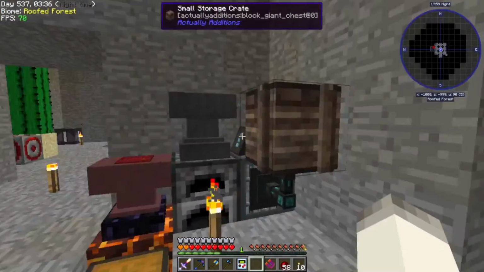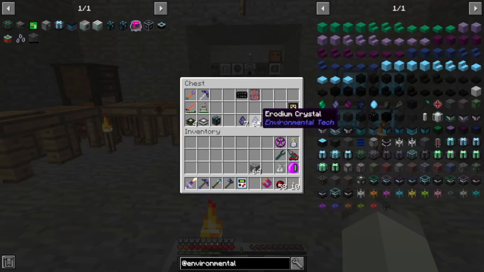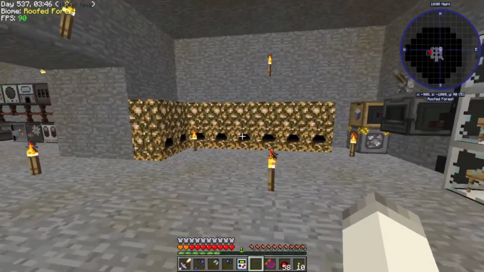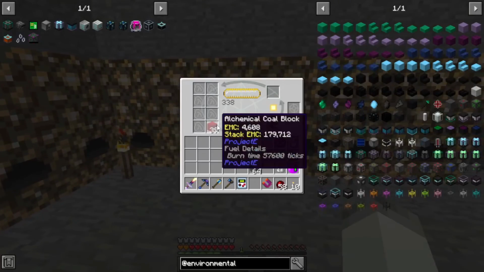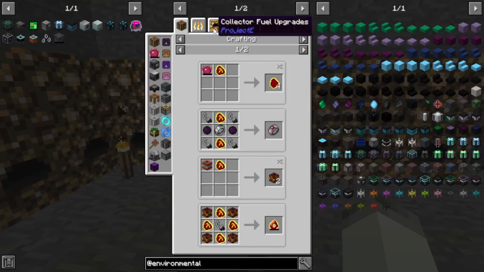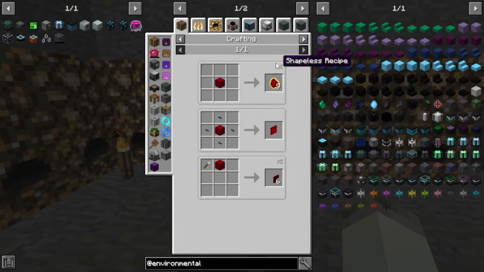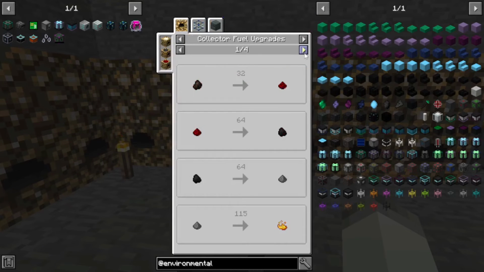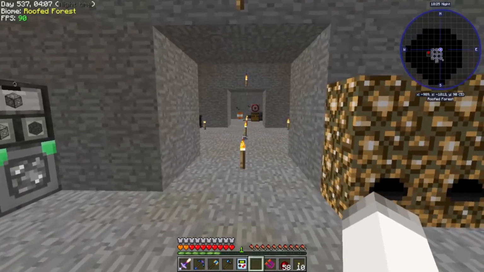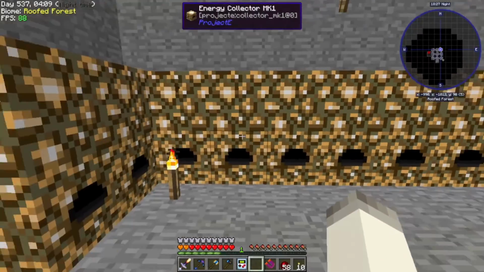But yeah, the main reason I AFK'd was for erodium. We have a lot of erodium, and also I should point out, these things are working out pretty good. We are to the alchemical coal blocks, which if we look at this, the next step is the H-analysis fuel, which is what we need for making dark matter. So yeah, that was kind of nice.